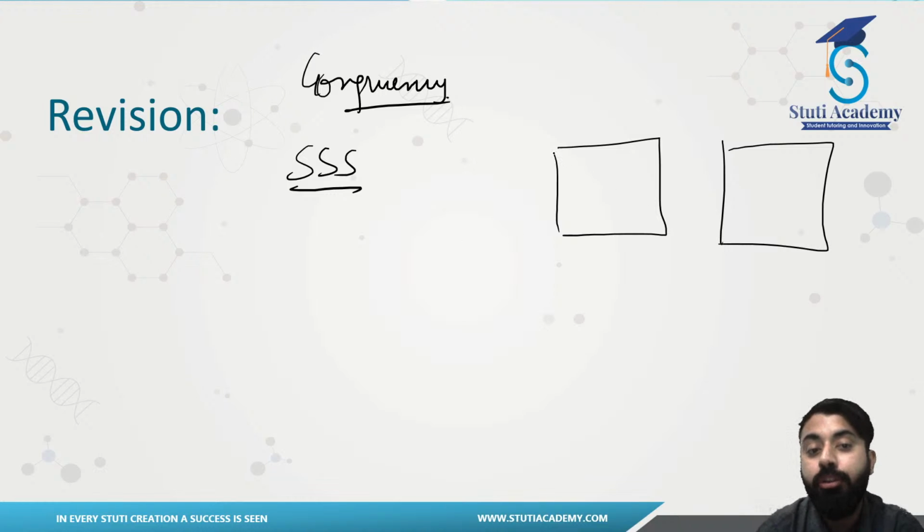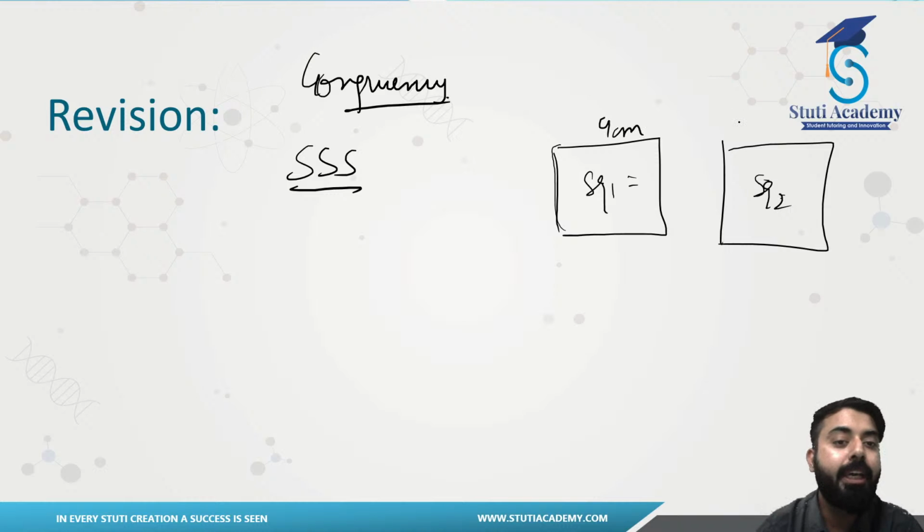That means when you have been given two figures, let's say two squares, square 1 and square 2, such that each of these squares has the same dimension. Let's say this is 4 centimeter and that is 4 centimeter too. Congruency states that if you place one figure on the other, and you look from the top or the bottom and you can only see just one figure, you cannot see the bottom one or the top one, then you will say that both figures are congruent.